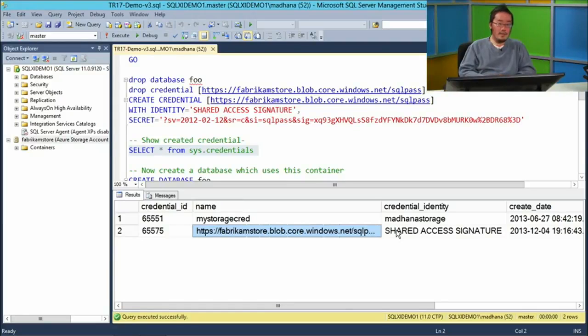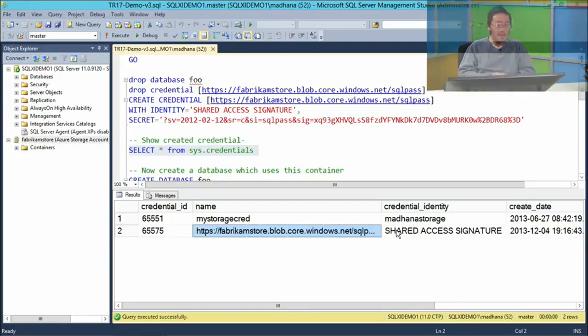So you have to use the shared access signature key to run this thing. That's primarily for security reasons, because we only want the SQL Server instance to be able to access that one container. We don't want it to have access to your entire storage account. And if you want to provision multiple SQL Server instances using the same storage account, you can give them a degree of isolation by giving them separate SAS keys and separate containers so that they can't access each other. It gives you an extra level of protection for your data.